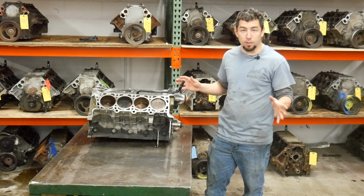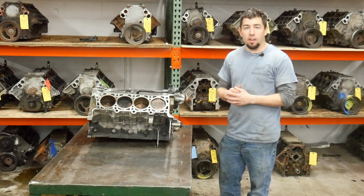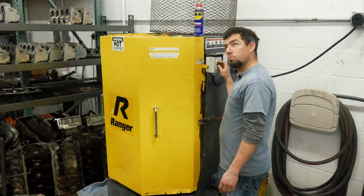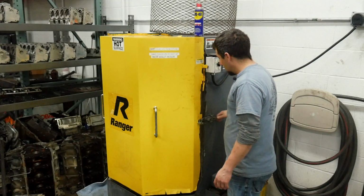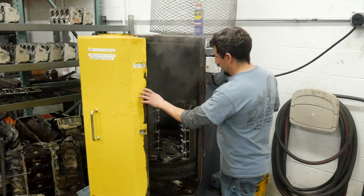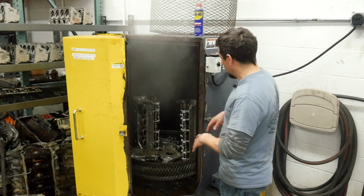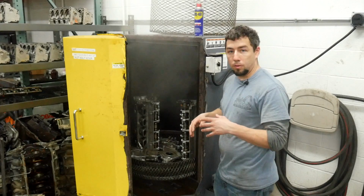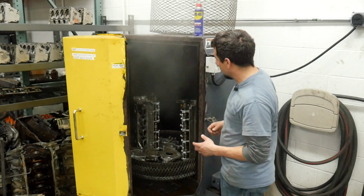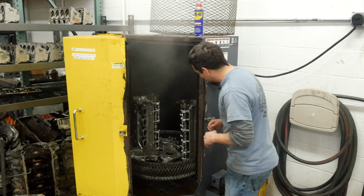It looked terrible from the beginning, and I feel like I'm missing something. Oh yeah, the heads are in the parts wash. Yep, I think she's done. Whew, that's hot. Before I can show you what this looks like, I need to rinse off all the caustic fluid and then spray the cams down with some sort of moisture wicking. I'll probably use this WD-40 to kind of keep them from flash rusting, but everything's a lot cleaner.